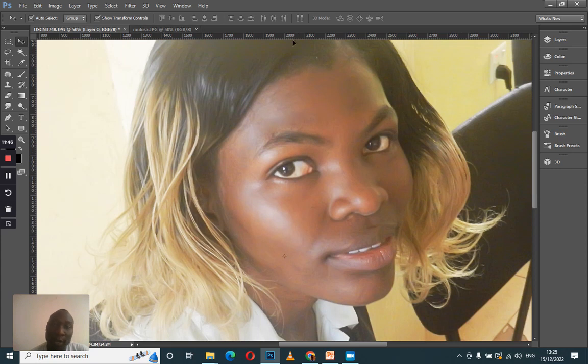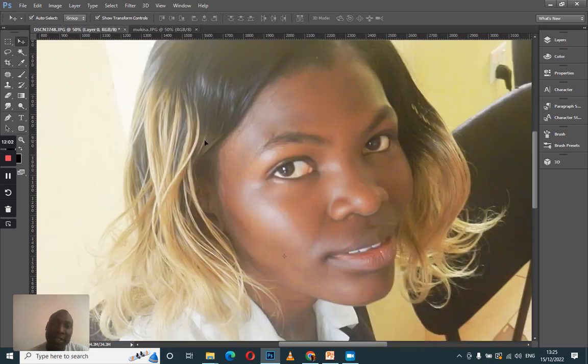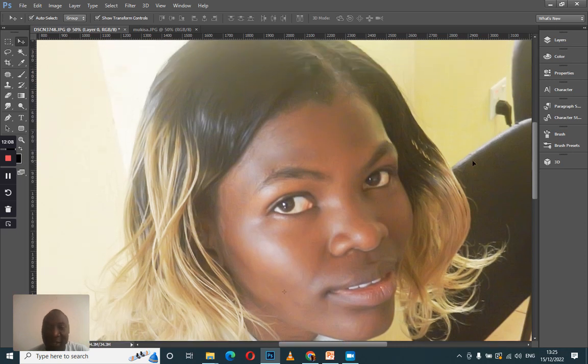So we can compare. This is what we have done and this is how it was before. It was like this with the pimples. It wasn't looking nice, but now it is like this. Isn't it better than before?